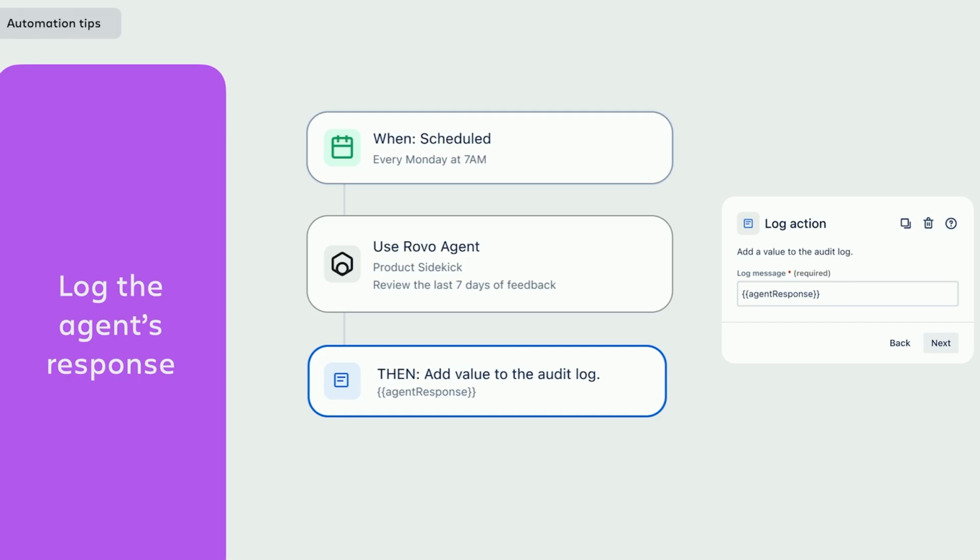So remember in chat, you type something, you get a blob, and it comes back and gives you a response. In automation, you can't see what that is, right? So the way you can see it is to take that response, put it in a log action, which means it'll spit out the log output. I think of it as a terminal, giving you feedback of what the agent has currently responded. And you can use that to troubleshoot and make sure that the agent is returning the thing that you expect.